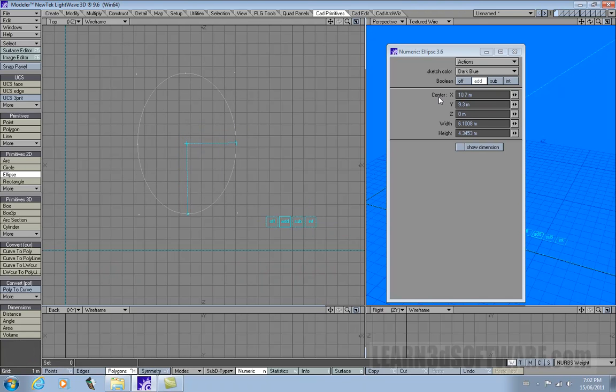As you can see where it says center, okay, the crosshair represents the center parameters that are located over here. So you can see them update in real time. So you can actually numerically type in where the center is, okay. You can change the width and the height in these parameters over here. You can type it in numerically if you want, or like I said, use the widget. So it looks like this is the height parameter right here, the flat widget. This widget right here is the width parameter.